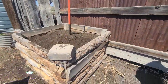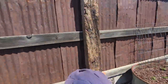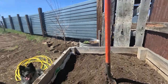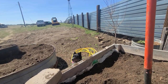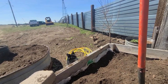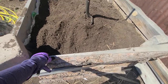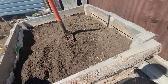All right, explanation time. I built these wooden boxes, this one and those two over there, my first gardening season here at this house, and that was probably 4 years ago. Moved here in 16, it's 21. Yeah, 4 or 5 years ago, something like that. I did not expect them to last. I didn't build them to last. I didn't line them with plastic. I was just going for it.